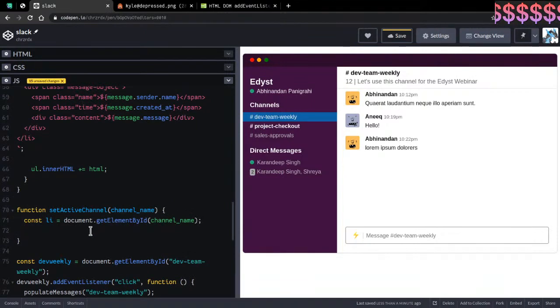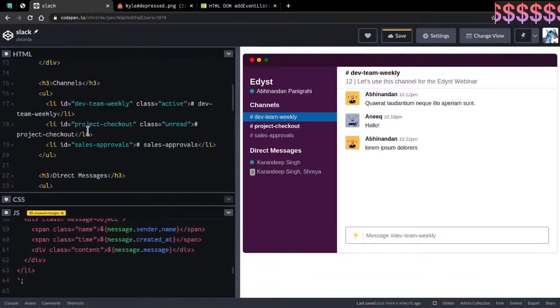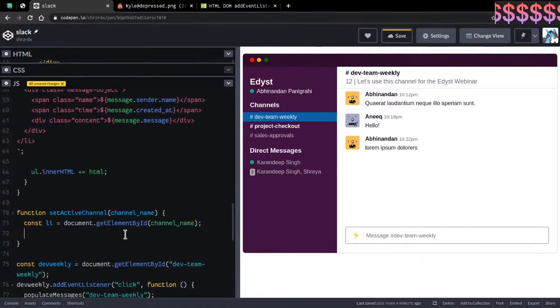So how do you set as active channel? First of all, you find out the channel name that you want, this channel name over here, and you'll notice that we add a class to make it active, right? It's a dot active class. So you could do something like this: li.classList dot add active. If I go ahead and click on this, you'll notice that it's going to add an active class, right? These two are the only ones that I did this for. So we did well.